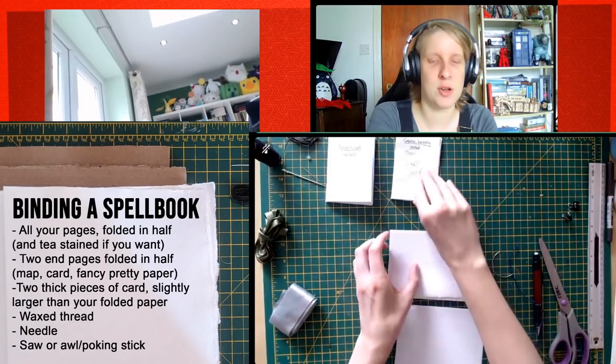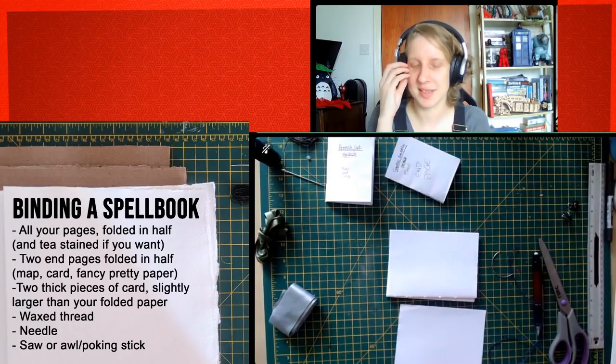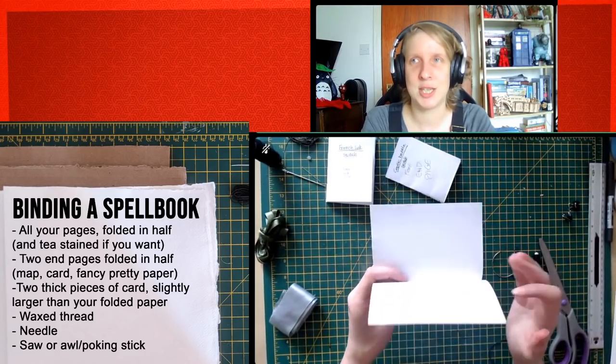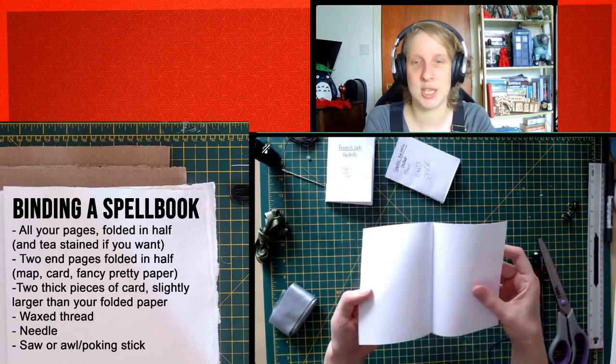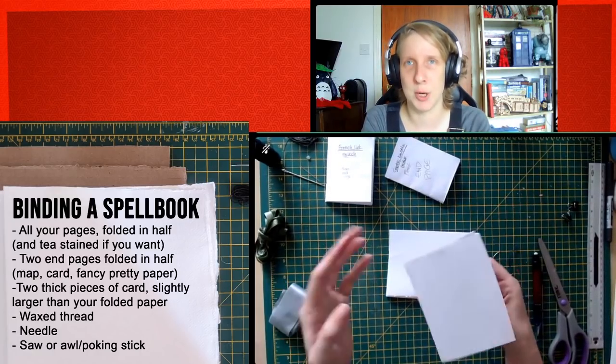Because especially on Coptic kettle stitch, you end up with this line of thread on the bottom, and you really want that to be the back because it's the less pretty bit. So, start with our end pages. My end pages, for the way I'm doing this, are single pages, and it's because we are going to stick them into our book.